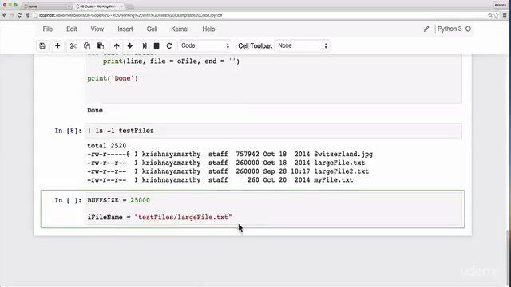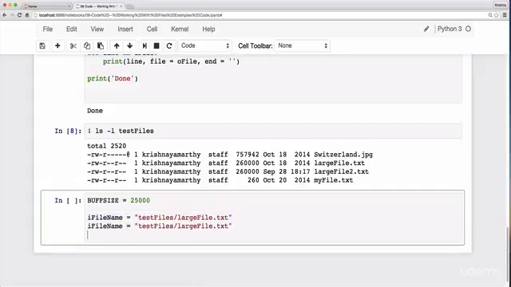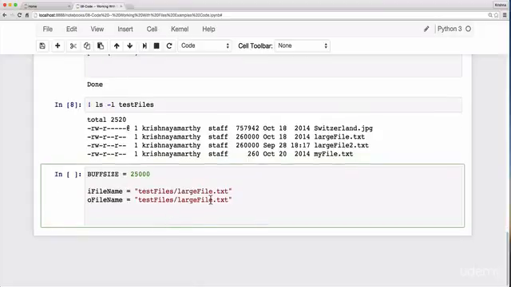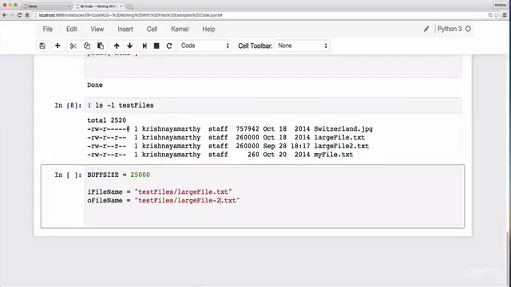Let me copy this one. I'm just creating two variables so that I can use them when opening the files. I'll say ofile name, output file name, and I'll just add a -2. All right.